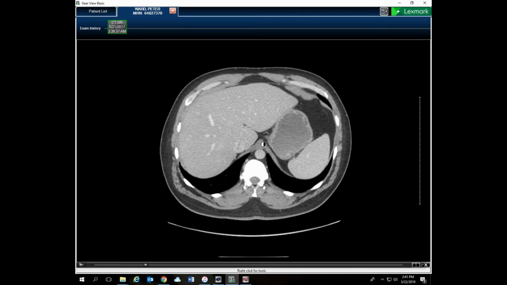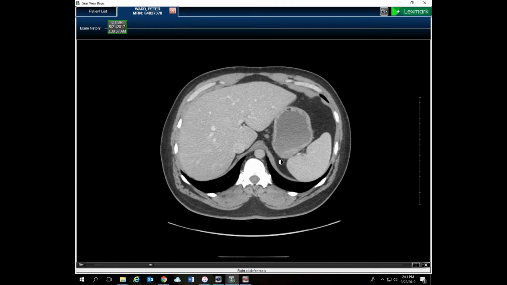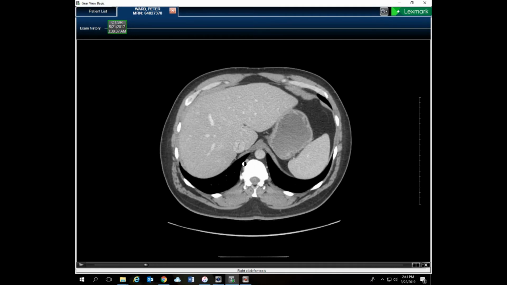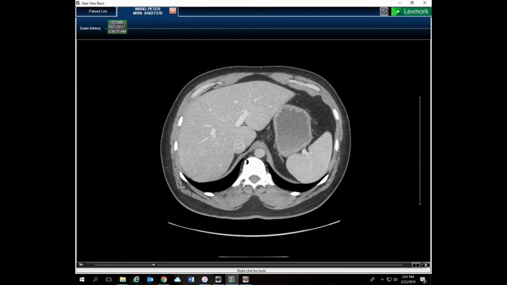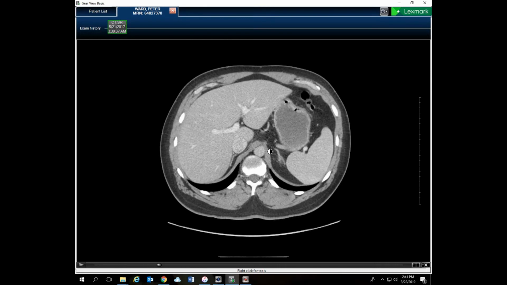Diaphragm's laying out, separating the pleural cavity from the peritoneal or abdominal cavity. And here, inferior vena cava, aorta, and we've lost the esophagus vein. It's kind of joined in with some lumbar segmental veins a little further down. And here, we're starting to see some of the vessels associated with the liver.